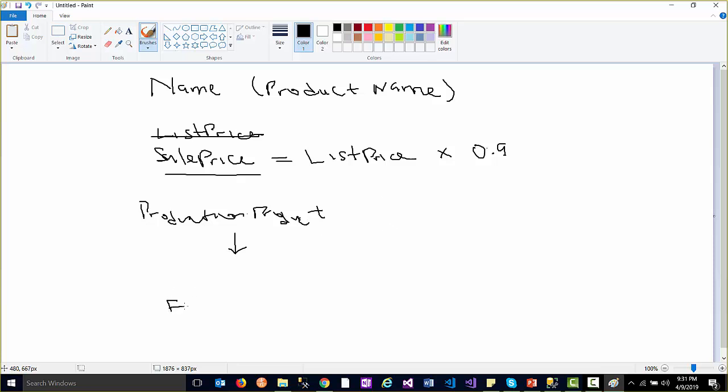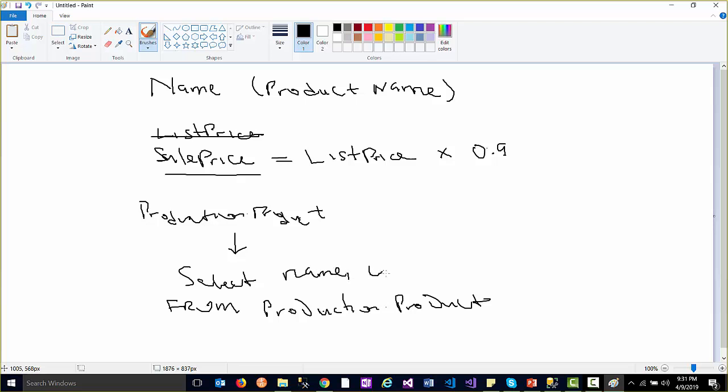The pseudocode can be from production.product, and then the select can be, let's just say, name, comma, list price multiplied by 0.9. So this is our pseudocode.